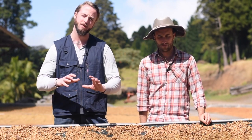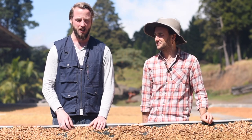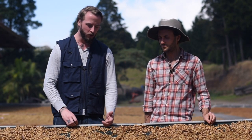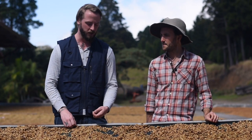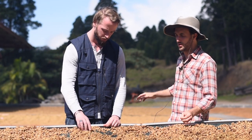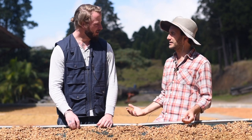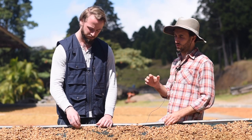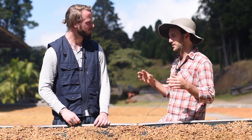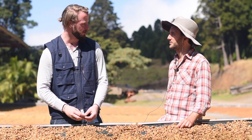It's hard for someone who hasn't visited many mills to understand this, but we're talking about lot sizes of sometimes 12 to 15 kilos — the sheer logistics of handling and drying that is very impressive. Furthermore, you do something relatively rare and interesting: some lots you finish in mechanical dryers. We always give a pre-dry on the patios, and then for the final two days we put them in the Guardiolas, the mechanical dryers, at low temperatures. I like that they spin continuously so humidity becomes very even across all the beans.